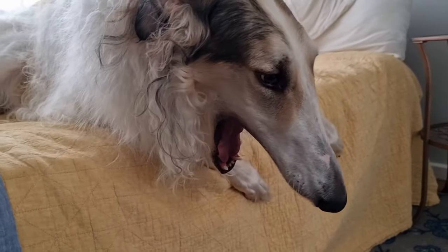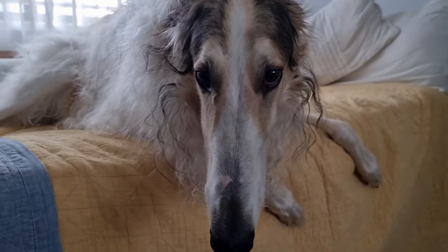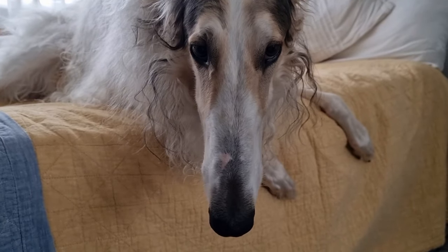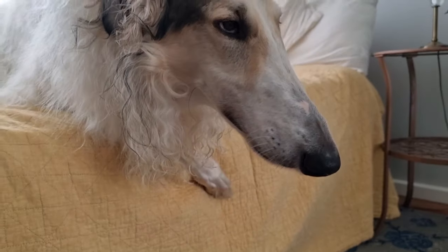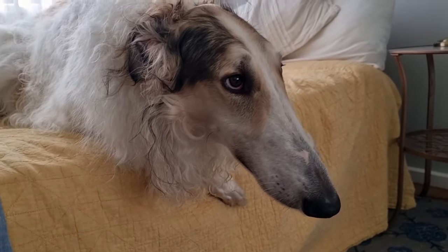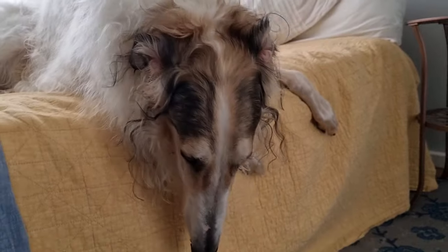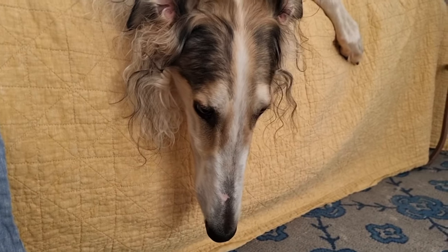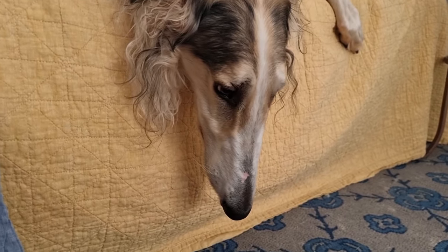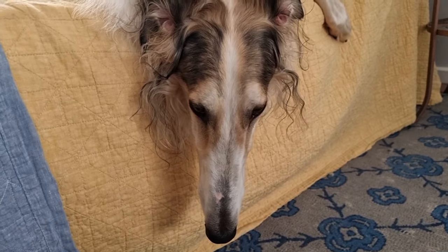So as I said, I'm going to try and figure out what to do with his coat for times when it's raining, which isn't a lot, but it's rained a lot here more recently because of the weather system that we're in. So I do want to get him something to keep the majority of the rain off, because I mostly walk him at night when I get home from work. And in the middle of winter, it's already pitch black and it's usually very, very cold. Not that he minds the cold that much, but to have a soggy puppy at home at night time after I've done a full day's work, it's not much fun.